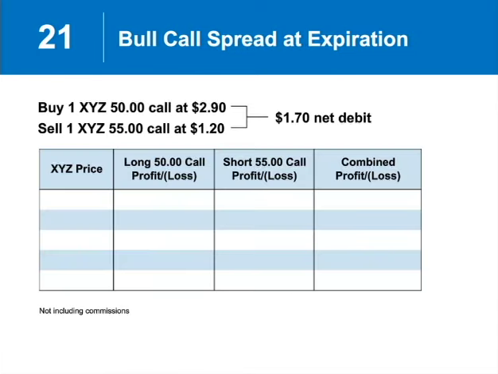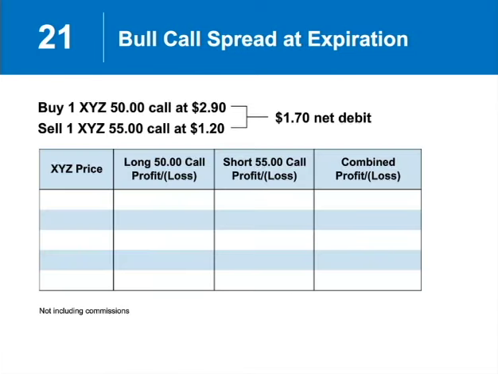Here it is over time. The original position was 60 days out. For those of you who have been in the option space, you do know that options decay faster as we get closer to expiration. So it's really those last 30 to 45 days where the decay really starts to accelerate. So we've cut our time in half from a 60-day spread to a 30-day spread. Stock is still at 61, but there are 30 days, not 60 days, to expiration. So if we were to close the spread at this point based on our example, we would have to sell the 65 calls because we'd have to buy them back because we were short them originally.